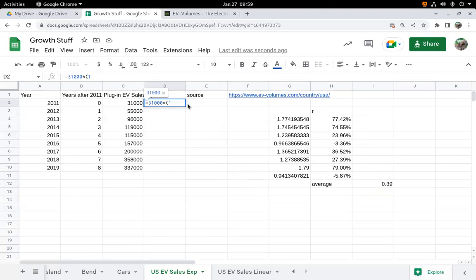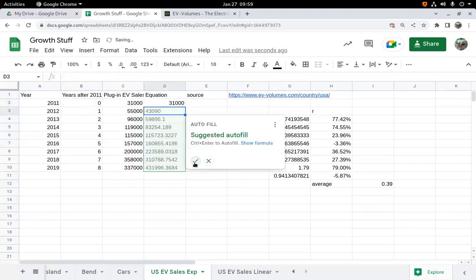Oops, I got an extra 0 there. And I don't really need the parentheses there. And then I would raise it to the power years after. Now these are consecutive years. If this went every 10 years, like some population data does, then you would have to do something like parentheses this divided by 10 if it was jumping by 10 years. But mine just jumps by 1 year, so I could divide by 1 in parentheses for the power, or just make it the power simply.